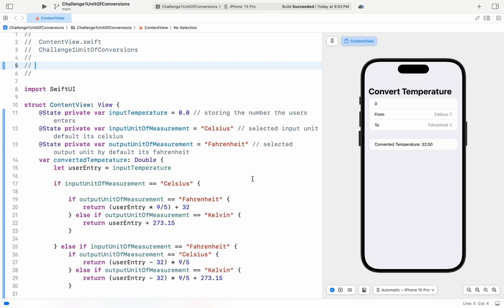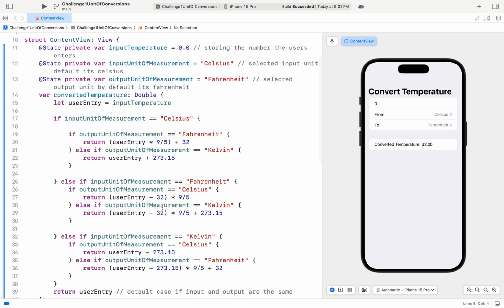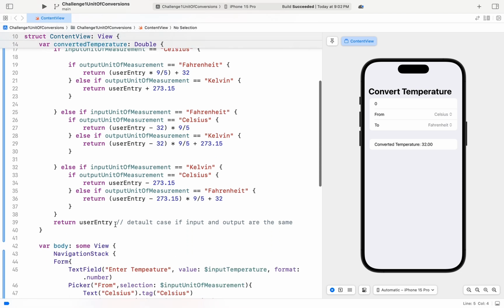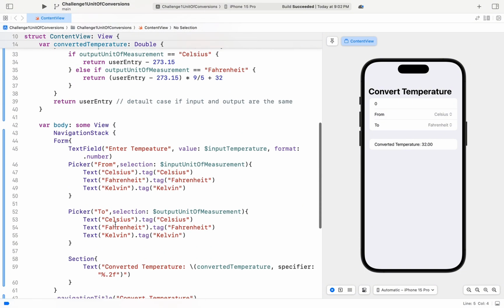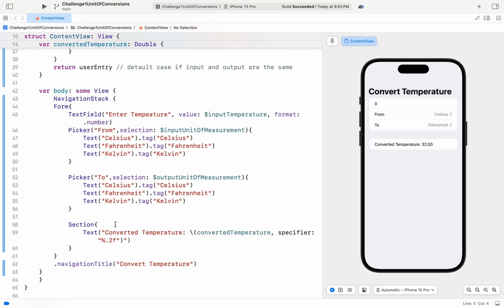Here, I'm just calculating how to find Celsius to Fahrenheit, Fahrenheit to Kelvin, Kelvin to Celsius. You get the rest. And then this is just a case to check, hey, if the measurement is exactly the same, return the same entry, right? But this is where things get kind of fuzzy and SwiftUI-ish, where it's so confusing, right? Even though it's such a simple line of code, there's so much happening in the background. I'm still trying to figure it out.